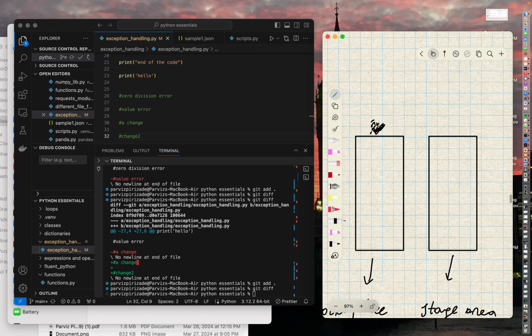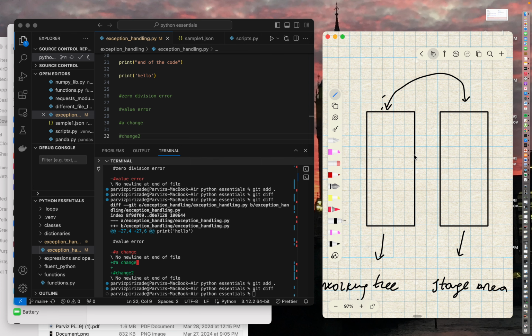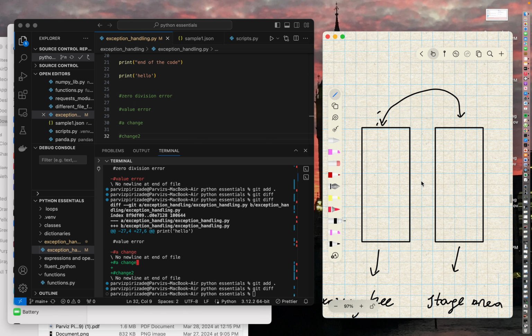So I will change the direction of the arrow. It means that it synchronizes the staging area with respect to the working tree. It looks at the working tree and makes sure that the staging area is the same as the working tree. If it specifies a file, it will make sure that the file specified is the same in the staging area and the working tree.